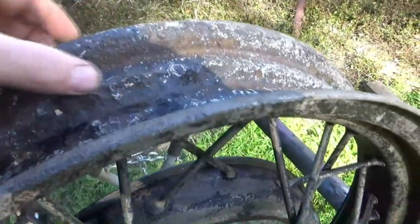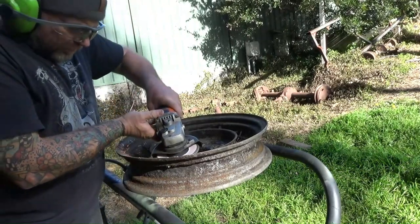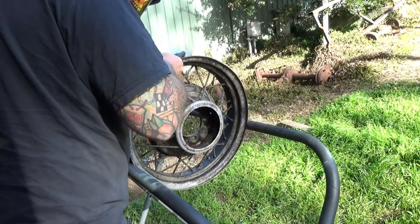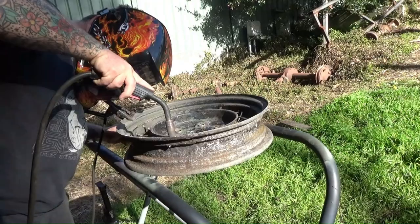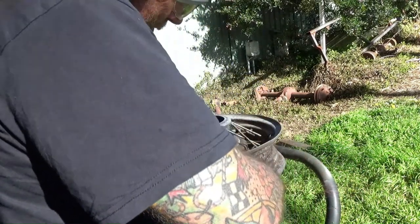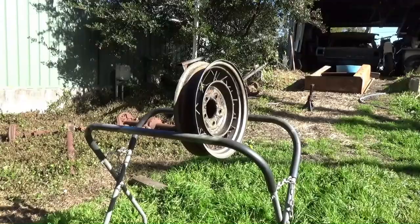Those hammer blows have exposed another hole, but we'll fix all that up. Ended up being a fairly big section, but we're done. Ended up having another hole over here, so there's about 5 holes altogether that I had to fill.